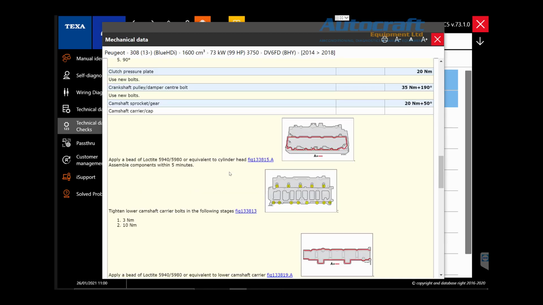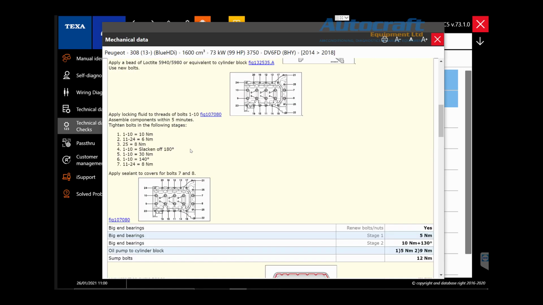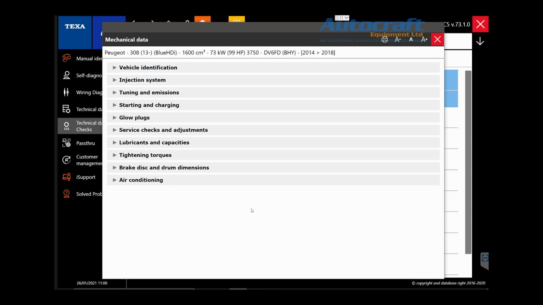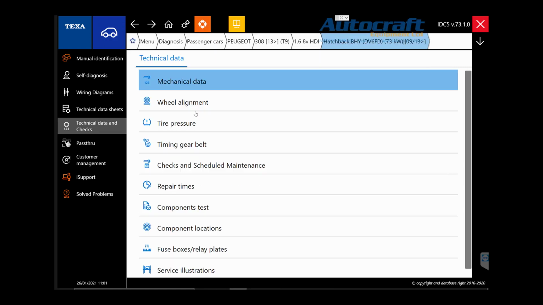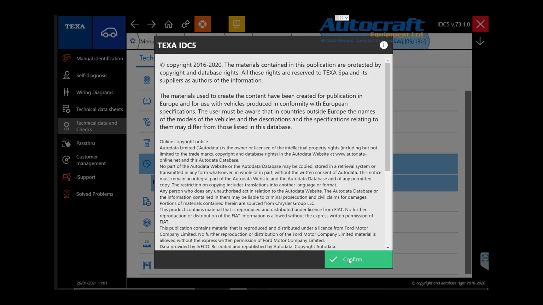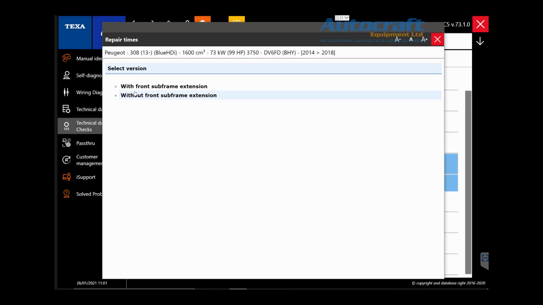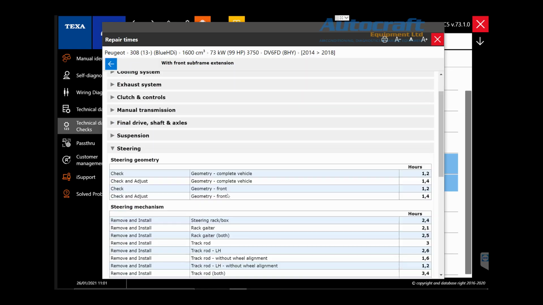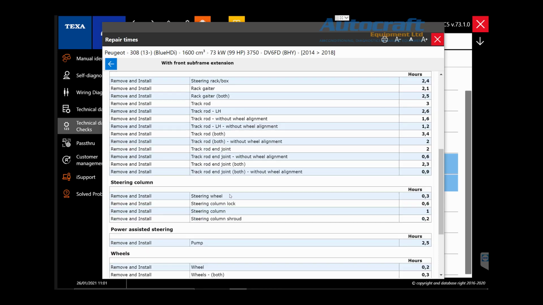But all the information is within the software. You don't pay extra for this, it comes with the software. It's included with it. So if you're paying, I don't know what it is now, nearly £1,000 a year for Autodata, you get a lot of that information built into the software. And people say, why is it expensive? Well, it's not. You start breaking it down, what you get for your money, it's a pretty good deal. Repair times, and I don't know what we're looking at. I've just gone into this, but there's some repair times there if you need them.